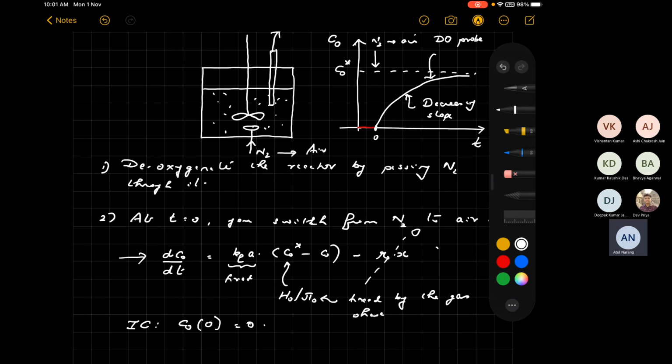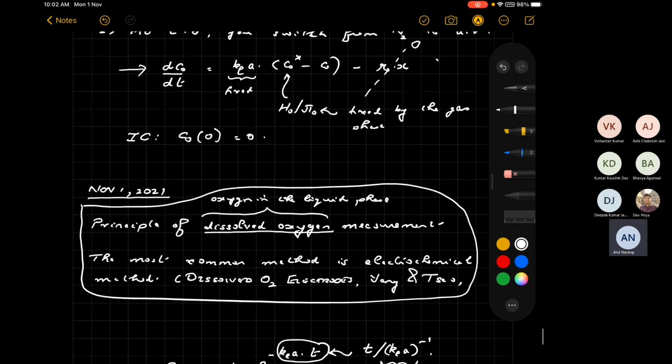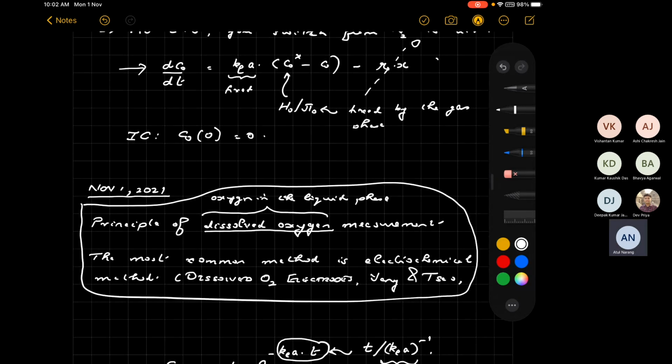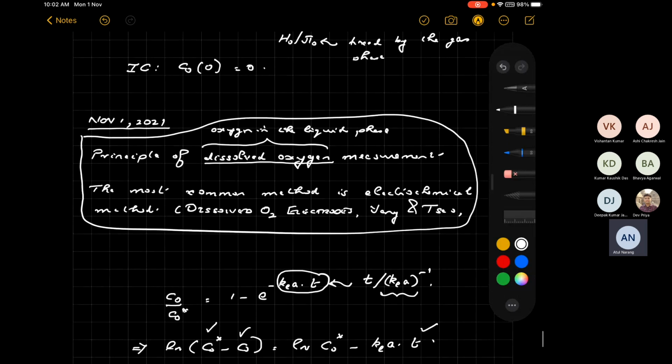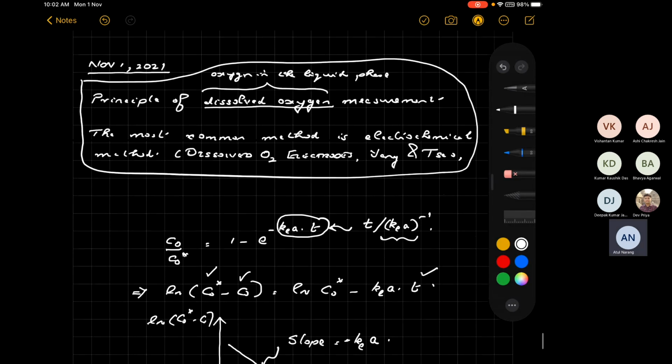So if you measure KLA in nice clean water or nice clean medium, which is what this method is all about, and then simply extrapolate it to a real reactor where cells are growing, there is significant scope for error. This error primarily stems from the fact that the composition of the medium in the presence of cells has changed, and therefore KLA has also most probably changed. So what you want are actually methods that can be used in the presence of cells, not cell-free methods.